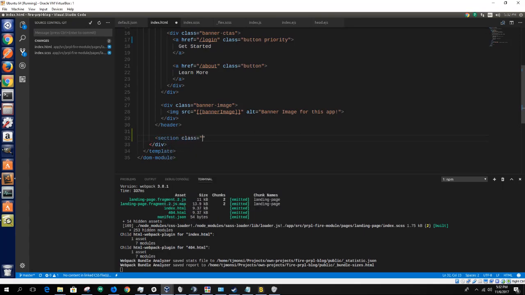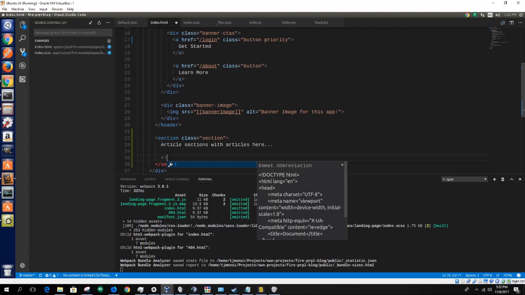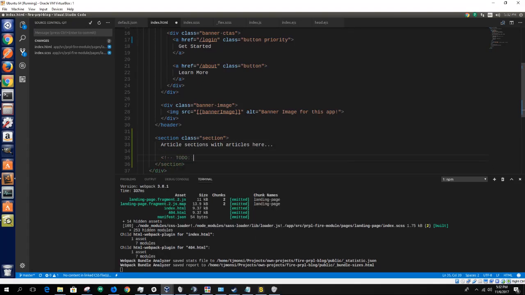So let's have a section, and we'll just have article sections with articles here, and let's have it as a to-do: add dummy articles here. Okay.